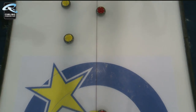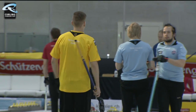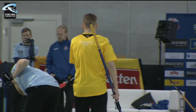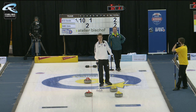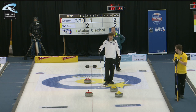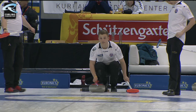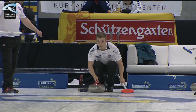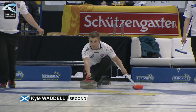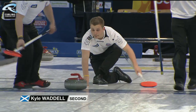And they've not been able to capitalise on that little shot there in terms of going round, which really now Kyle can actually put the double guard on. Could go right on top of it, could actually put the option of a double centre guard. Okay. He's obviously a little bit wary with this, the corners, that they can still use them. Kyle possibly playing a little bit of balanced option here, which is fine. Nope, he is actually going for the double guard.